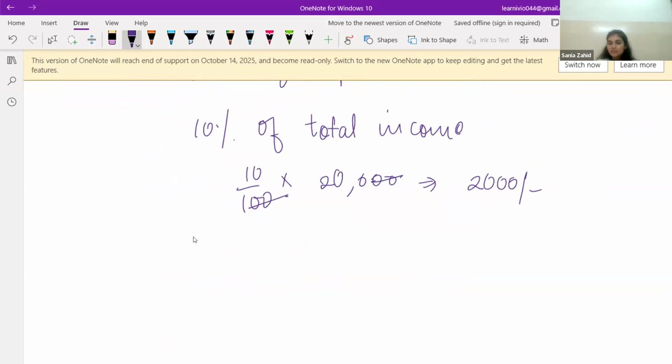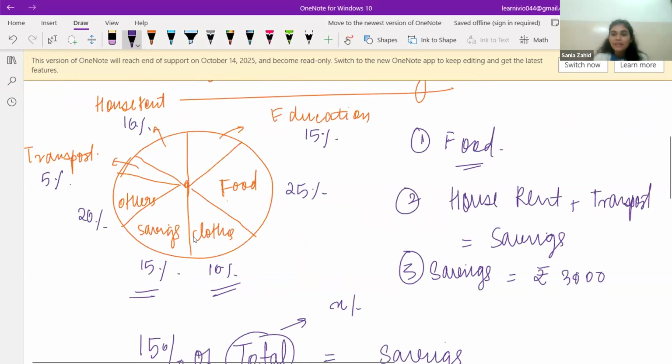Right? I'll repeat the solution for you. Children, look very carefully. This pie chart is basically depicting the expenditure of a family. How much is the family spending on education, how much on transport, how much on house rent, how much on clothes and savings, etc. Whenever one value is given to you, for example, the amount of savings, now you know the percentage of savings out of the total. You don't know the total income of the family, but you know that of the total income, 15% they are saving.